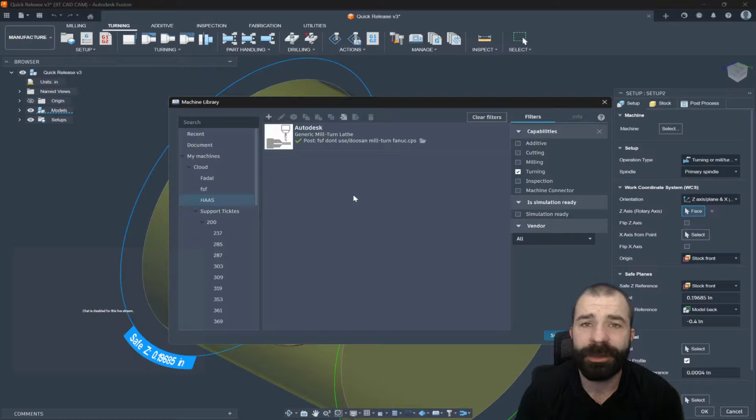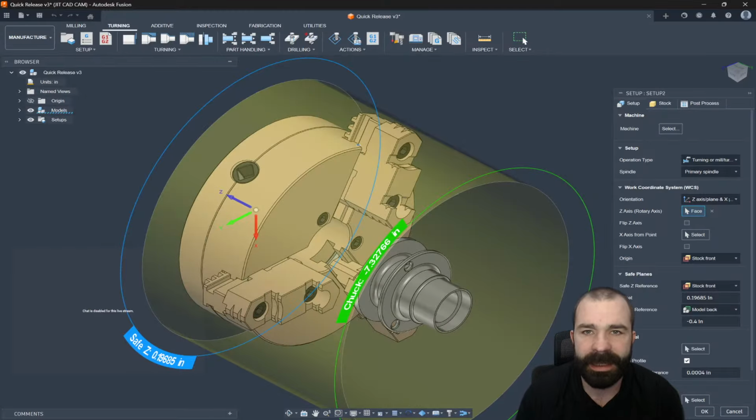Again, we have other videos to show you how to build a machine definition, or you can use the support email address down below. But as you guys can see, it's really neat to be able to tie my post to the machine. In this case, we're going to go ahead and hit cancel here. It also does tell you things like limits to RPMs, machine over travels, things like that.